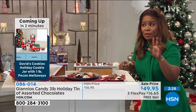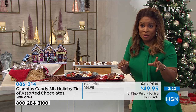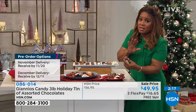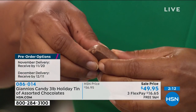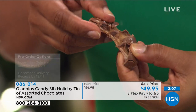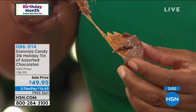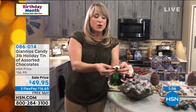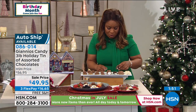They sell a one-pound on hsn.com for $19.95. That salted caramel — this one has a cult following. It's homemade caramel, our homemade milk chocolate, drizzled on the outside with milk chocolate, and then sprinkled with giant pieces of sea salt. It's so good. We can't give our secret recipes away, but just know that we've been doing chocolate since 1910. So you know Giannis knows what we're doing. Only 600 of these remain.